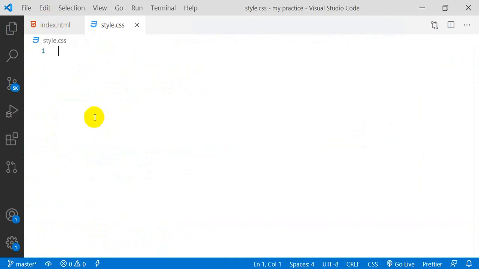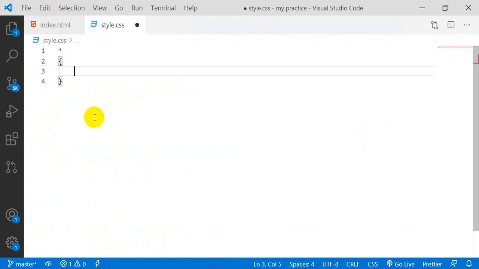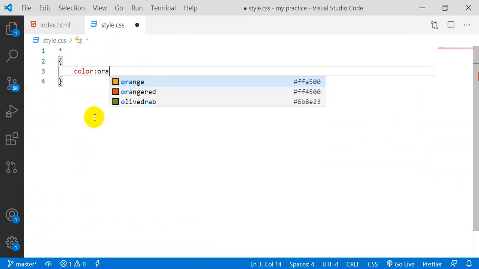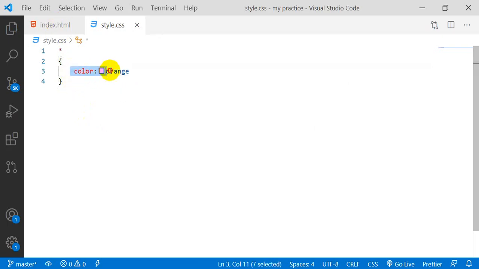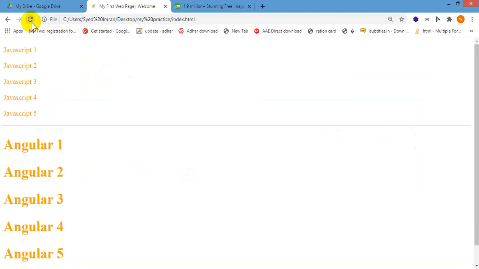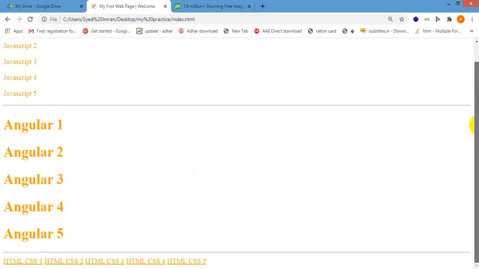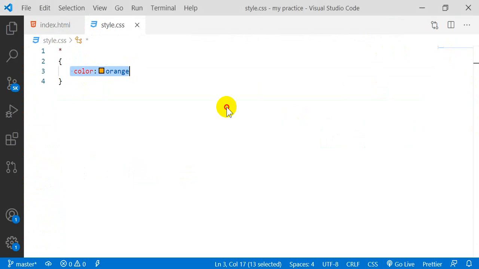Right. So now if I use star, observe here, star, here I will pass color orange. So what will happen, observe here. Irrespective of tag names, it will apply color orange to all the tags. See, it is applicable to all the tags. Done. We don't use this much, don't practice it, but practice the rest of the selectors like element, group, generic class selector and class selector more. Okay, so I hope everyone understood this.